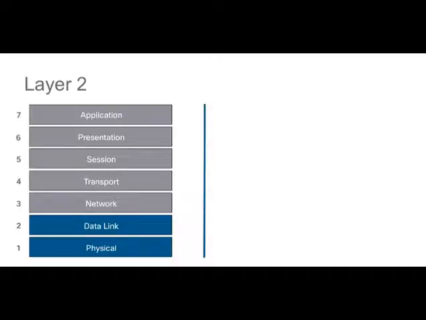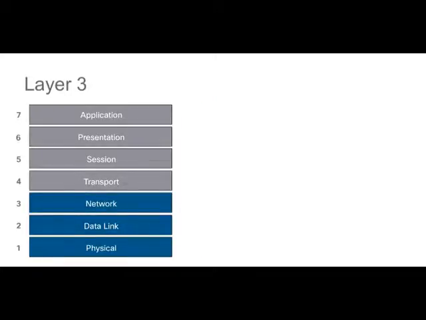Now, layer 2 also makes sure that we have a reliable delivery of the data. Now, it doesn't do any error correction, but it will do some detection to let me know if something didn't work right. Now, as far as devices go, we do have physical devices that are designed to operate at layer 2. And that would be, for example, a bridge or a switch. Bridges and switches are layer 2 devices. Moving up to the next layer, we have layer 3, or the network layer.